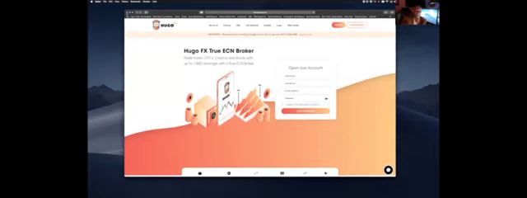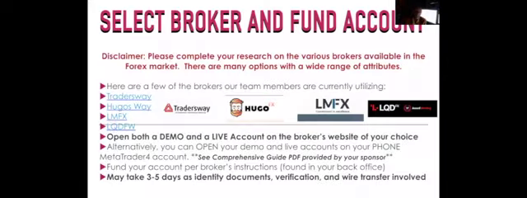But I just want to stress the importance that if you do those pieces up front, it's not going to be a hard thing for you at all. It's going to go very smoothly for you. You'll be able to get your account funded. And we want to get your account funded so you can start making some of this money.